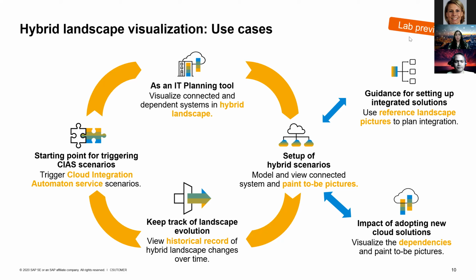It can be used as an IT planning tool. So as I mentioned, all the roles involved here need transparency, need to have an understanding of the current state of your landscape. And with these pictures, you can get an understanding of your landscape, which are the systems you are running, how these systems are connected, and so on. For example, you could create a picture of your dev, quality, and production kind of a landscape, or whichever constellation you're running, for you to understand the transport routes in your landscape. So that is one example, and you can create any kind of pictures that you want.